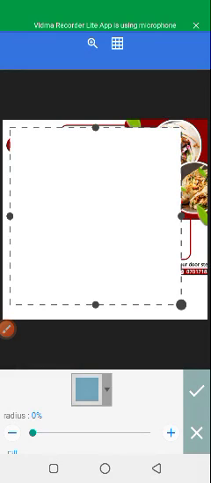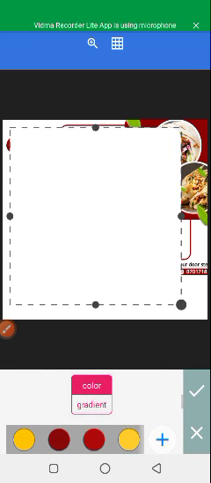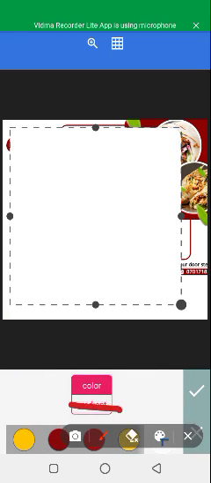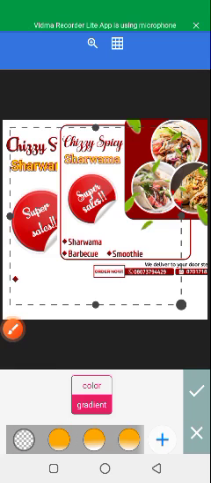All right, so when you increase it this big, you can now start. Let's do the same thing. The radius should be 12%, while the color should be gradient and empty space as I said earlier.